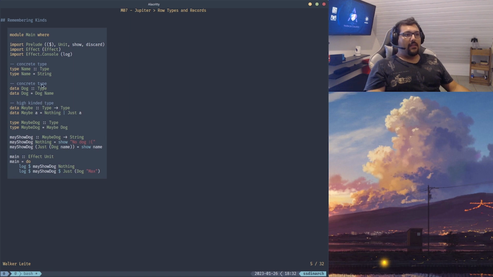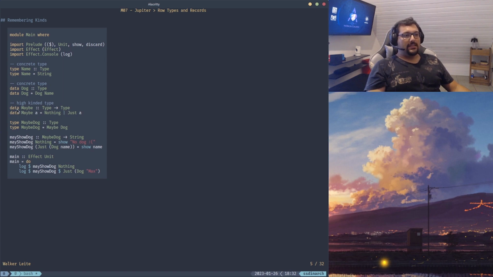Here we have another concrete type. The concrete type here is Dog, and you can see it has the kind signature Type, only Type, so it means this type is just a type. And we have the higher-kinded type, which has a different kind signature.